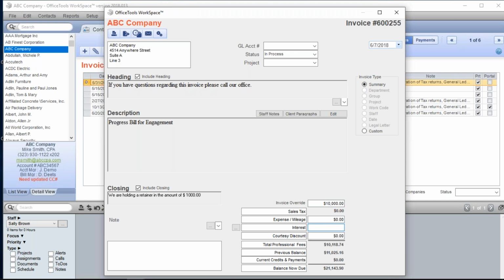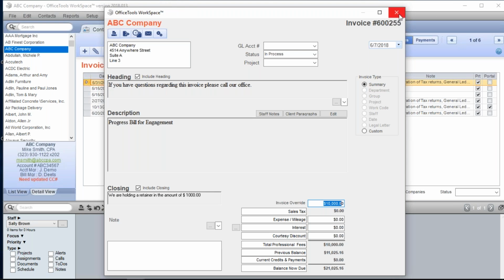I assume if you're in progress billing that you probably know a little bit about the billing process, so I'm not going to cover what the invoices are and that type of thing. But make sure you leave it in process, plug in a little description here, and then utilize the entire engagement amount, so what the end goal bill is. This isn't for your intermittent bills. This is for the final bill.